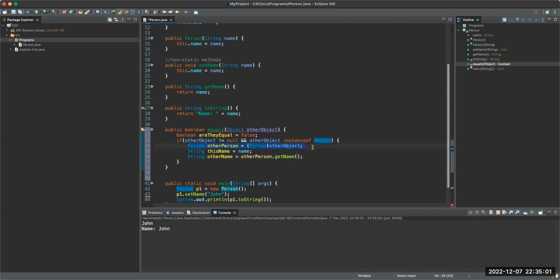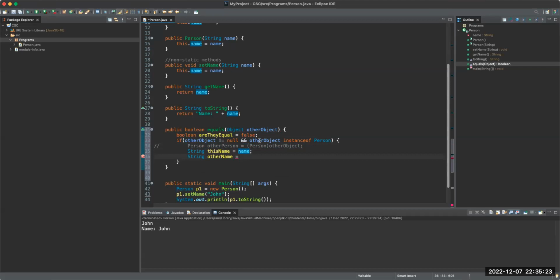I remember it from last class. Yeah. If I didn't have it, how would I access this other person's name? I can access my name, this object's name, just by name.